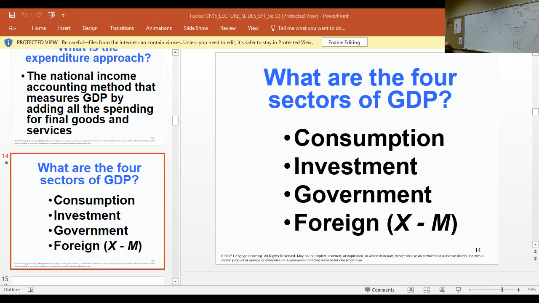All right. The last thing I want to do is nominal versus real GDP. Nominal GDP, every year we add up using either the expenditure approach or the income approach, count up GDP. But there's a problem. We can't compare it over time because the value of a dollar, and GDP is calculated in dollars, changes over time.